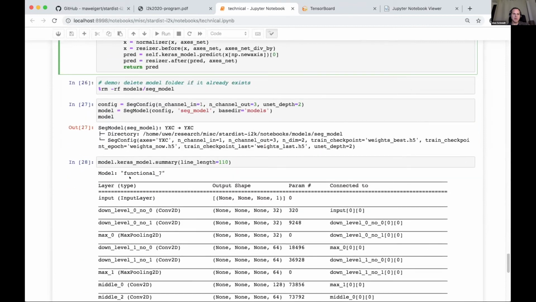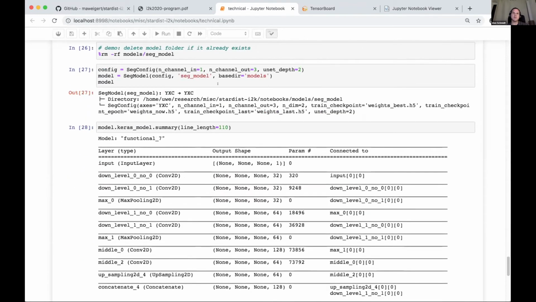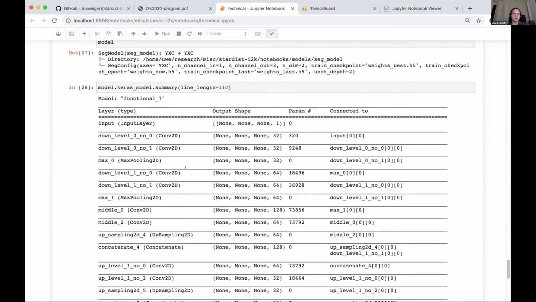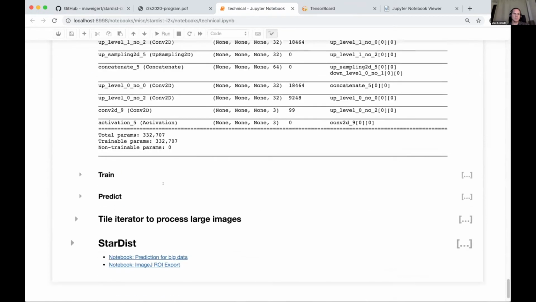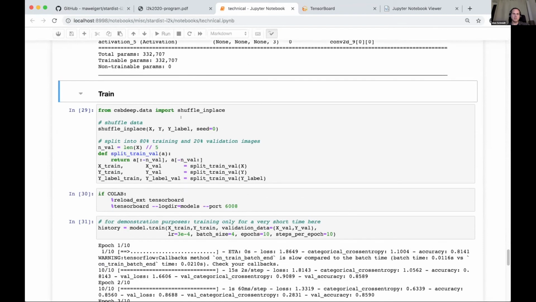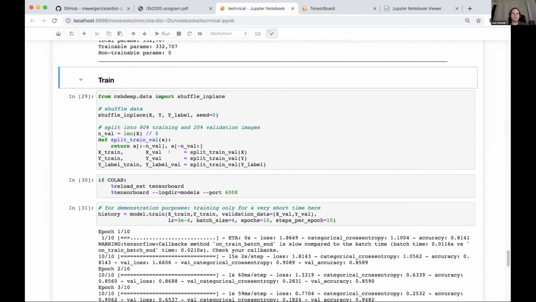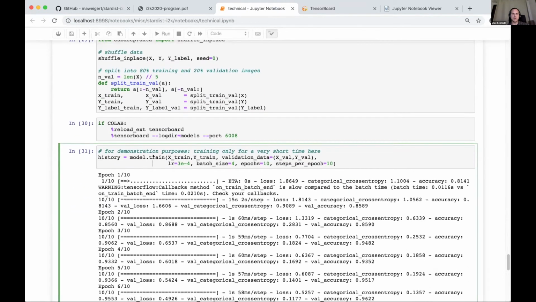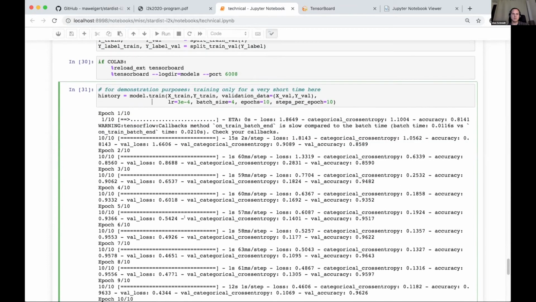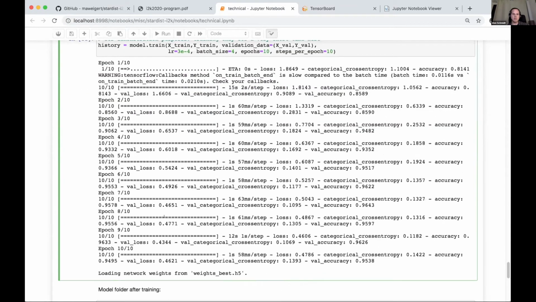But for now, let's say, okay, we made this model, we created a config, we instantiated the model and so on. We can take a look at the model it uses, doesn't matter so much. And now we can train the model. As Martin mentioned, we are taking the data that we loaded, and in this case, I split it up into training and validation data. You could also split it into a test set, but in this case, I only did train and validation. And then I'm calling the training on the model. And then you see it's training for a while. I did this a bit earlier, right?